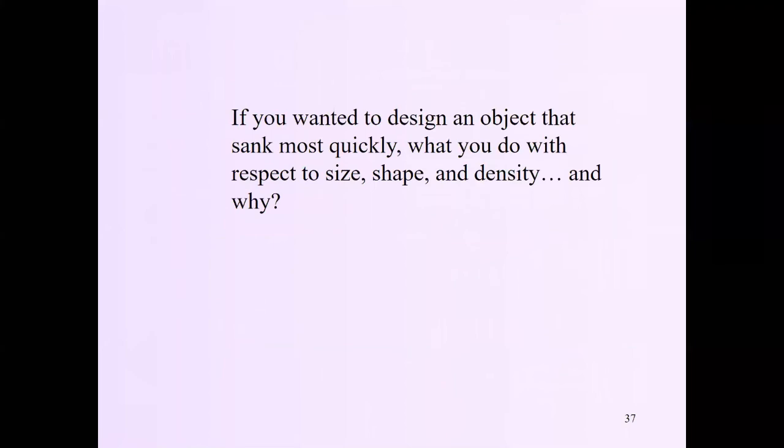Okay, so if you want to design an object that sank the most quickly, what do you do with respect to size, shape, density, and why? So we already talked about size. Do you want it to be big or small? Big, right? Want it to be big. Good. So if it's big, what shape do you want it to be? Spherical. Maybe. There's a better shape. Hey, Emma got it. Streamlined. Yeah, you want a streamlined object, right?